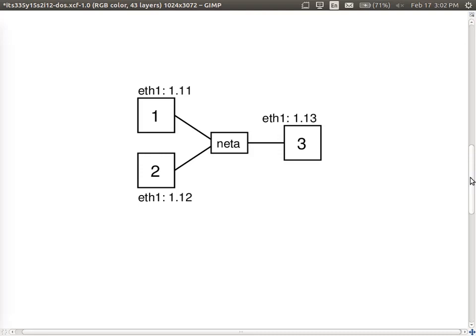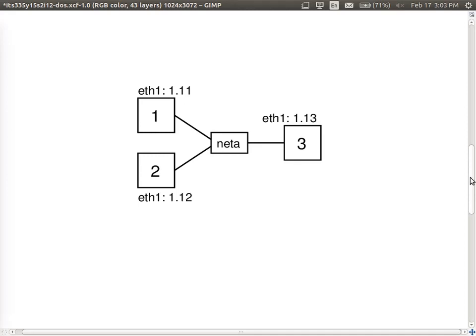I've already set them up on my computer. There are 3 inside the same LAN for a very simple example. Node 1 has IP address 192.168.1.11. Node 2 is .12 and node 3 .13. So we can remember the IP addresses of nodes 1, 2 and 3: 11, 12 and 13.